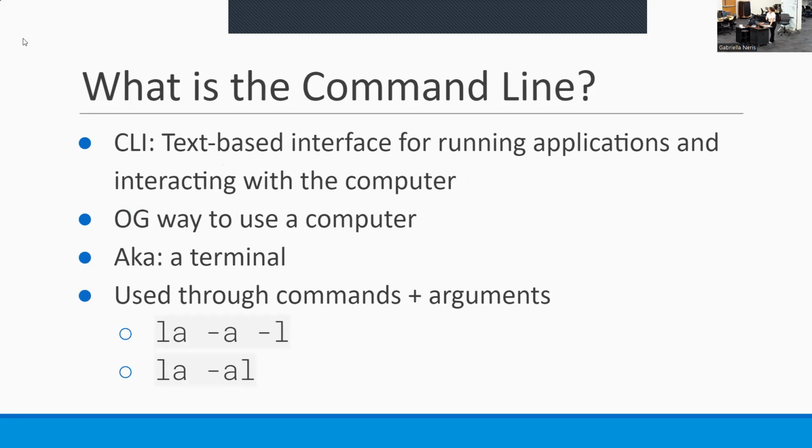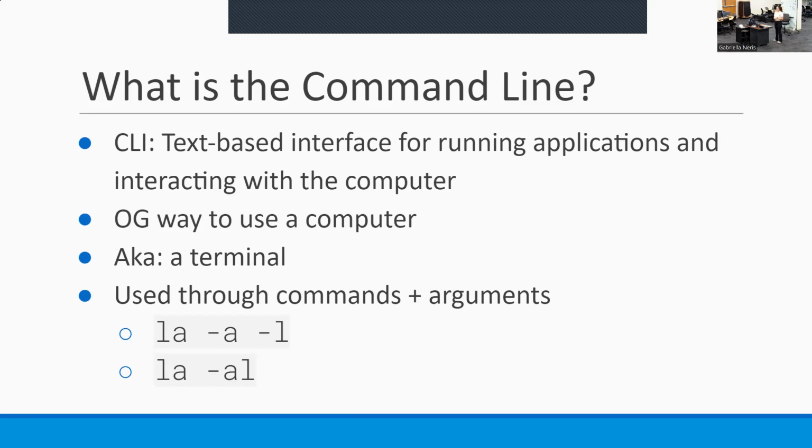So moving forward, what is the command line? The command line interface is a text-based interface for running applications and basically using your computer. Back then, it was the original way to use a computer because there wasn't any delay for having the graphical interface of applications to load. You didn't have to wait for the browser to buffer and stuff like that. It was just using the command line, using everything that's in the computer with an executable, and just traversing the file system and stuff like that.